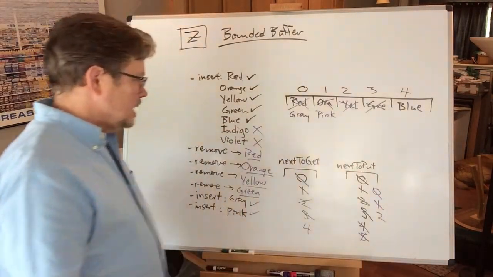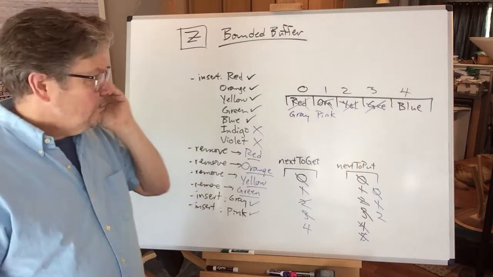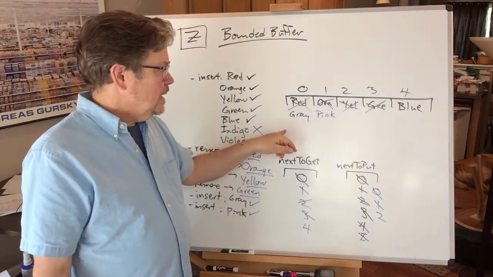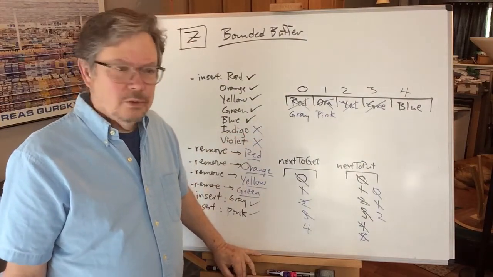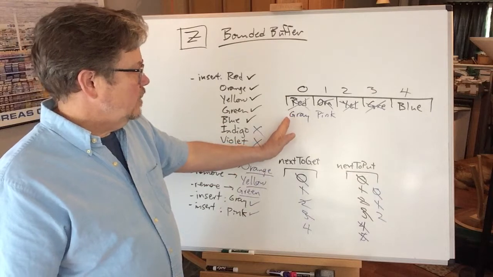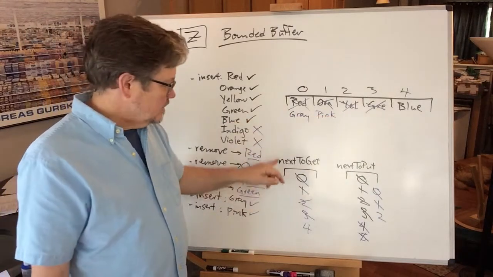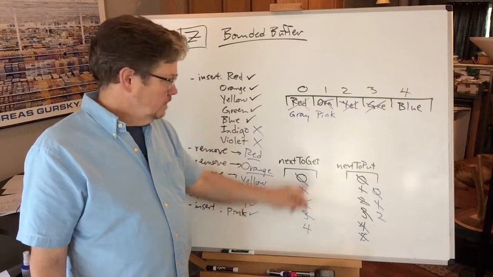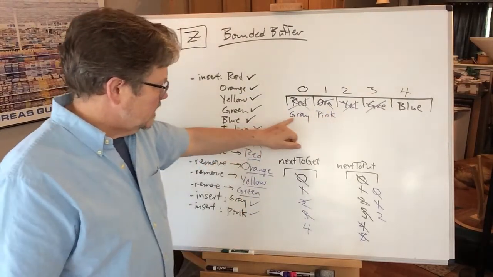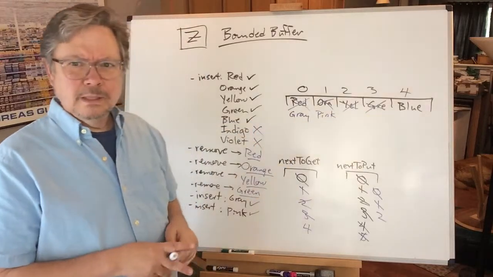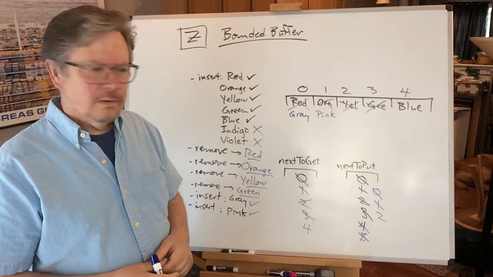Now, let me take a snapshot. Let's examine the state of the object. First of all, you'll notice that printing out the array might do more harm than good. It's going to be very confusing. It looks like that gray is at the front of the line, but it's not. Blue is at the front of the line. The next thing to get will be blue, and gray, pink. If we print it out as is, it's going to say gray, pink, yellow, green, blue. Completely misleading. You can't tell who's next. You can't tell who's most recent, any of that stuff.